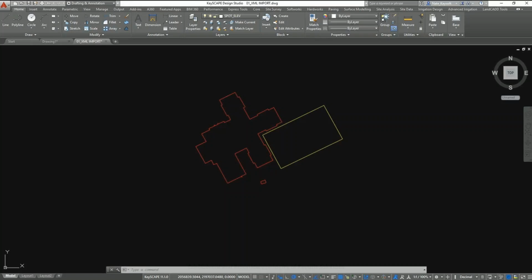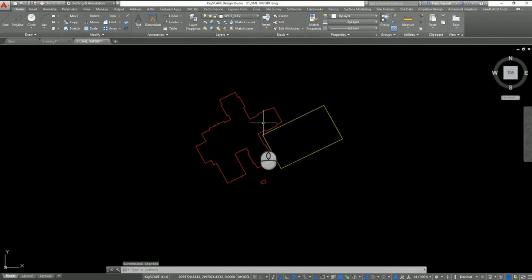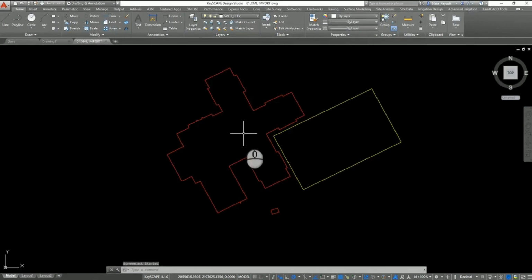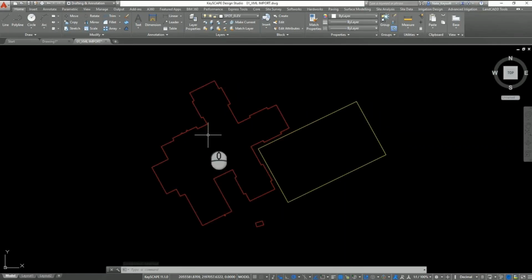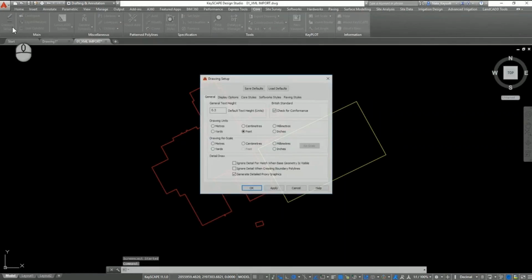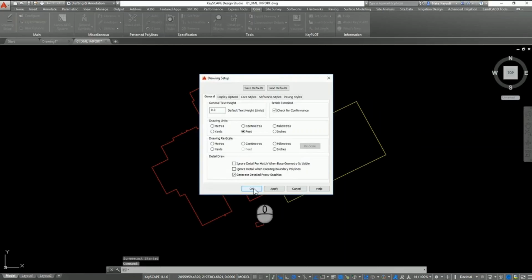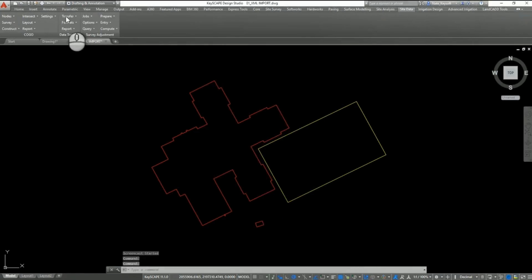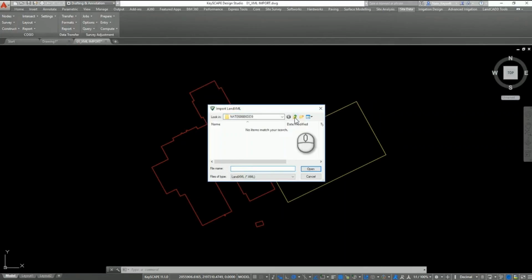So I'm going to go through a little demonstration here in KeySCAPE. What I have is, say, a building footprint that we got from the architect. You know, they sent you a DWG snapshot from Revit, or they sent you their base files. And we might not know exactly where on the site we want to put this building, what the finished floor elevation might be to optimize cut and fill.